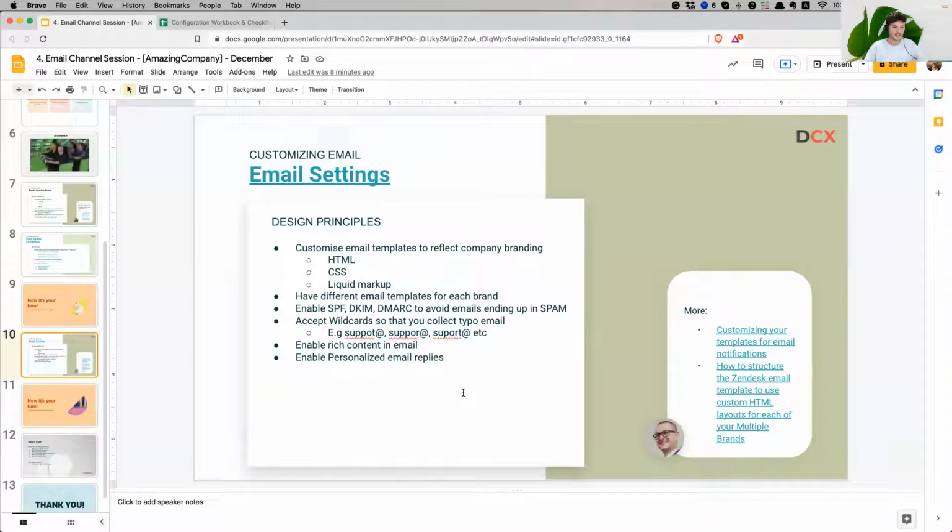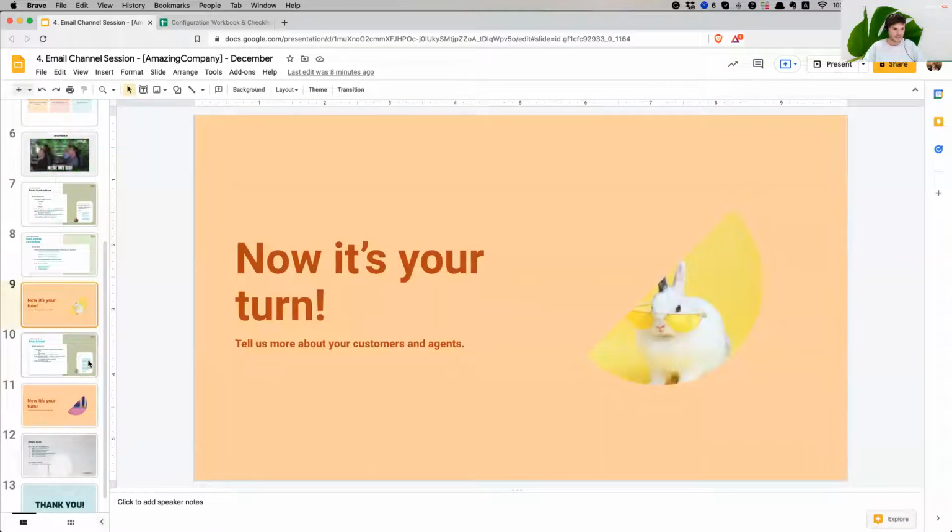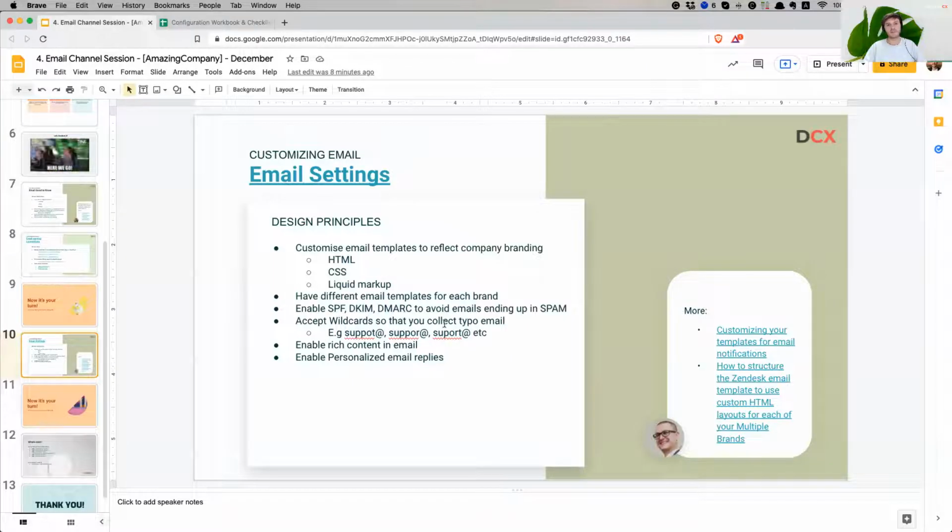But essentially, it's up to whoever is your email admin to do this. They would be the most appropriate people because they've set up the emails, and they can set up forwarding rules and set up the SPF, DKIM, and DMARC for you. It takes a lot less time if they read the documentation, which is maybe half an hour. If you have a bad attention span, it takes an hour to read the documentation, but then takes you half an hour if you're a system administrator.